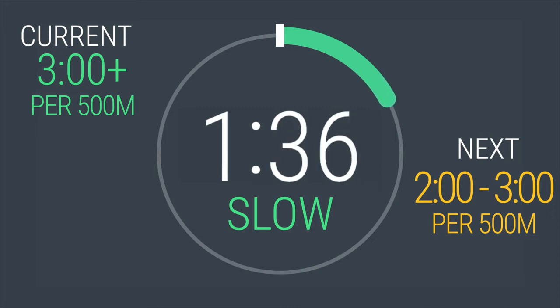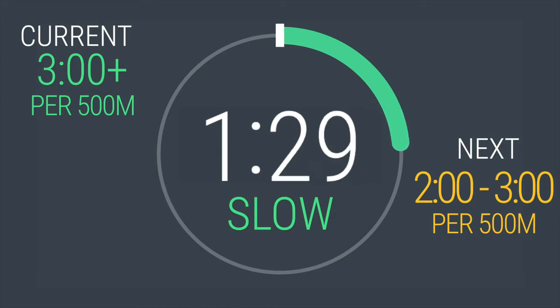Right now, you're just warming up. Try to get used to the rowing motion and keep your 500 meter split time to 3 minutes or above. You just want to get used to the movement and get prepped for what's to come.